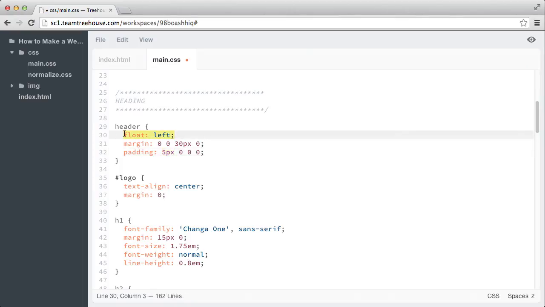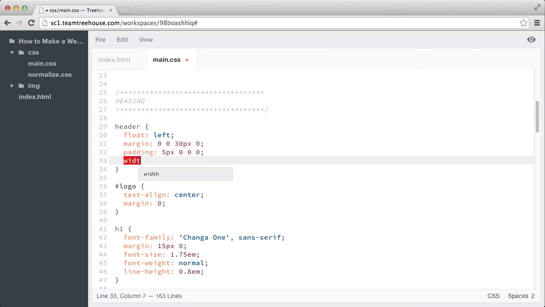So let me explain this code in a little bit more detail. Floating it to the left doesn't have any practical use right now, but it will later on when we style our desktop layout. So stay tuned for that. Setting our margins keeps the header separated from other content, at least on the bottom, but removes the problematic margins that we had on the top previously. Then we add some padding on the top to separate the text without actually removing the margin from the top of the page. Now there's one more thing we need to do to make this work.